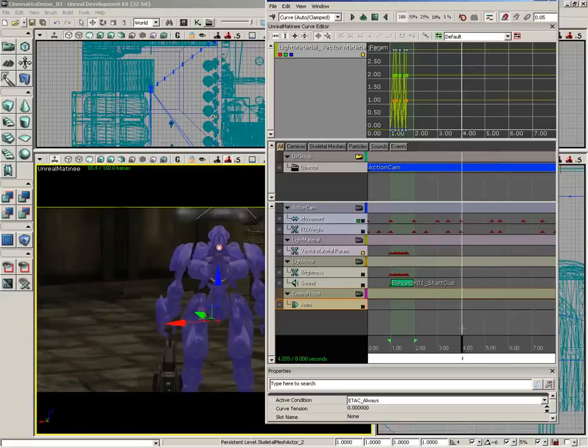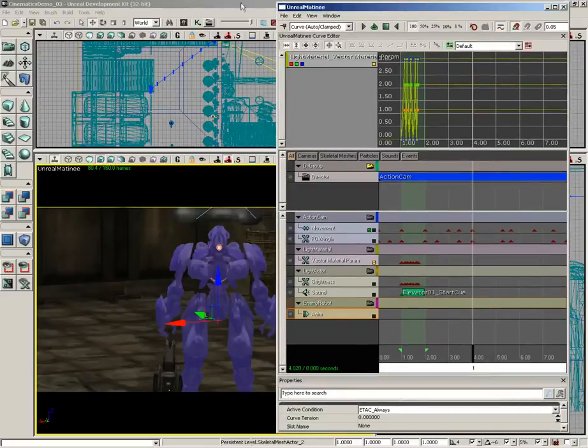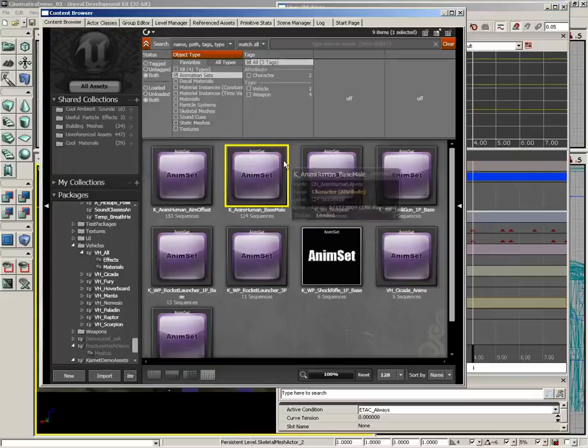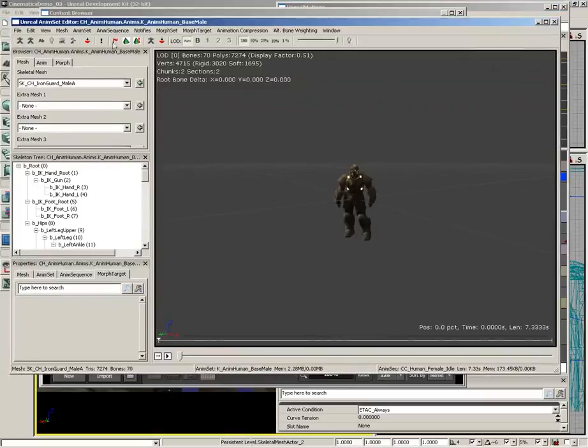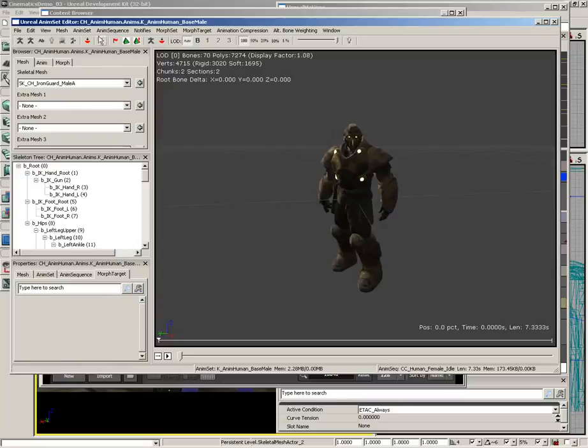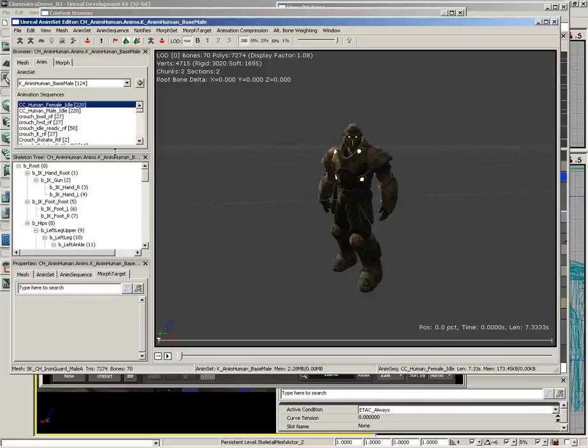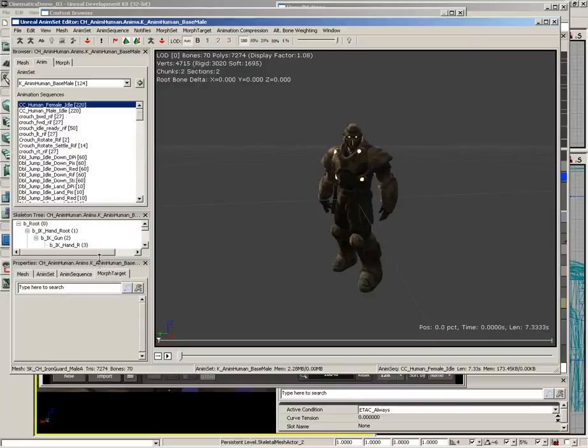Now, if you need to know what animations you have at your disposal, it's really easy to do. All you need to do is open up the content browser and double-click on the anim set in question. Now, there are a lot of tabs here. This is the animation set editor, anim set editor. There are several different buttons and menus, and it can be a little bit frightening, but if you're just here to preview stuff, simply take a look here on the left-hand side and switch over to the anim tab. And now we can size some things around to give us a little bit more room.